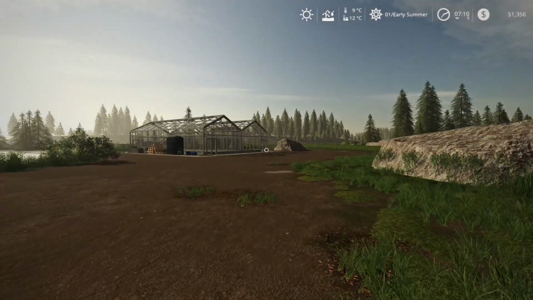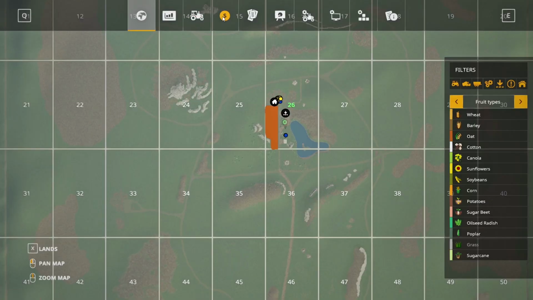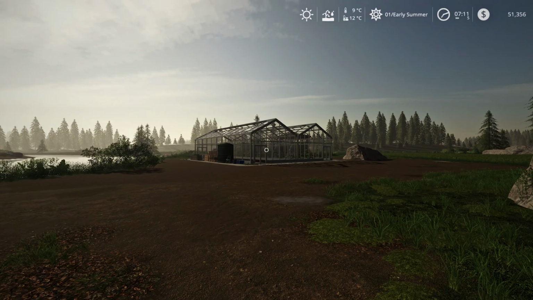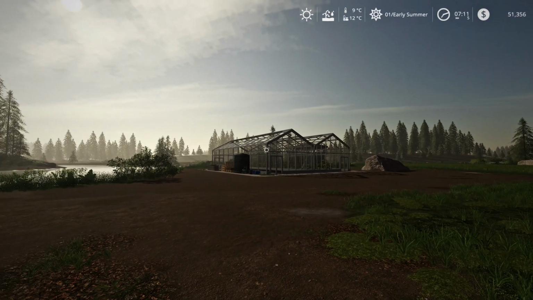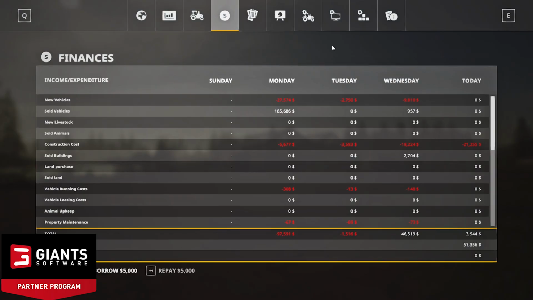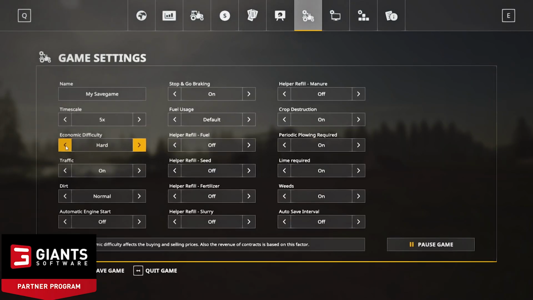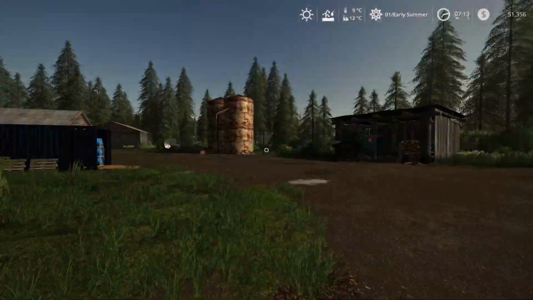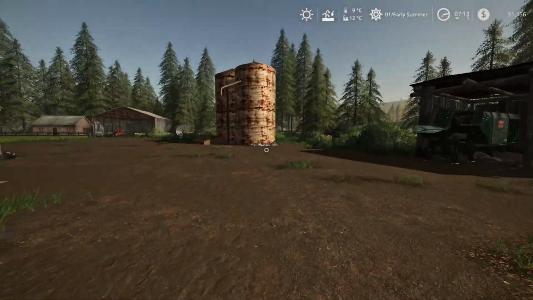So you guys let me know if you think this is too much for these guys, because we actually made $70,000 from that one greenhouse. So we're going to make a little bit more from this one. Should we potentially change it to hard difficulty? That way we're not getting as much and it's going to make it a little bit harder for us, or should we keep it on easy? I'll put it on hard for now. Save it. You guys let me know what you think, because I don't want to be too easy with these guys, but I do like the idea of having them.